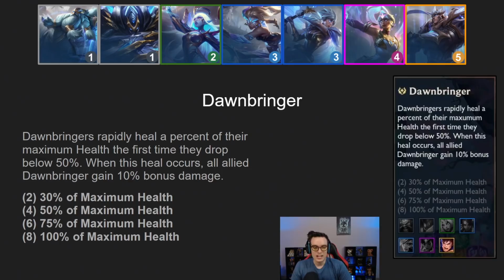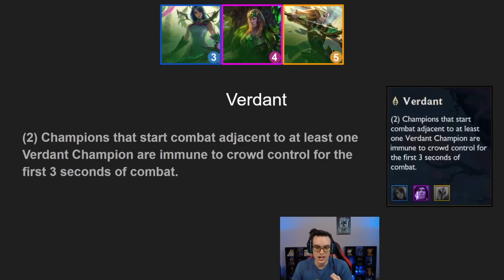But next up, Dawnbringer. Dawnbringers rapidly heal a % of their maximum health the first time they drop below 50%. When this heal occurs, all allied Dawnbringers gain 10% bonus damage. Very interesting. Seems like they're going to be extremely hard to kill. We'll see how that goes. All right. Like I said in the comments, comment which one you think is most broken as of right now just by hearing these.